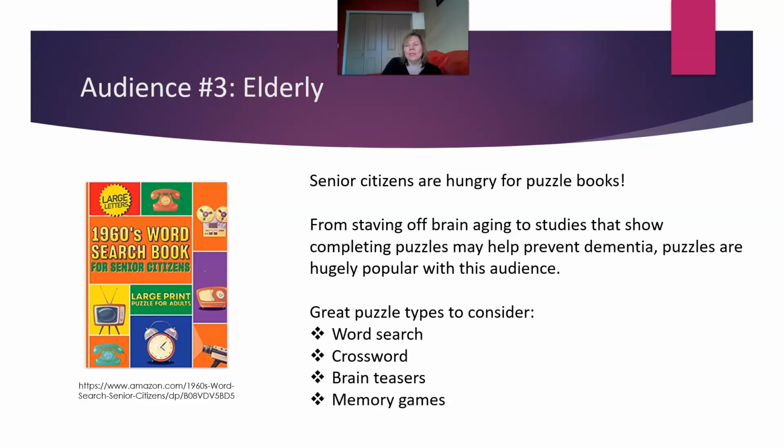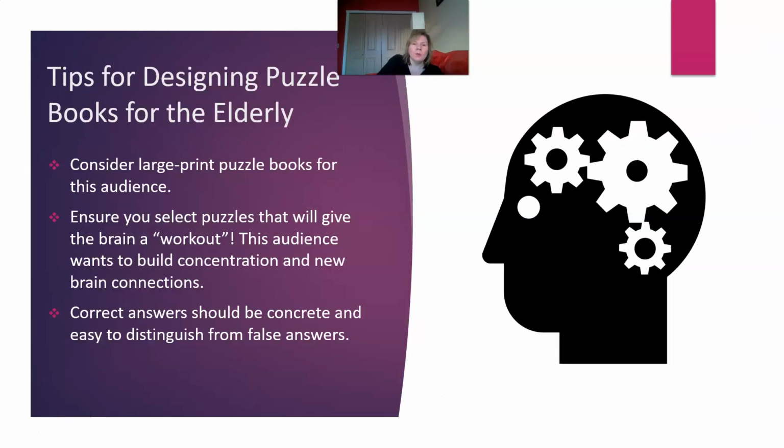This is kind of a weird term because we don't really have a cutoff. I think there's a lot of talk now that 60 is the new 40. So when you're talking about people who are older, or people like 70 and up, it can certainly vary. But puzzles are picked up a lot by older people because they feel it helps with their brain and can help them improve their memory and reduce brain aging types of problems and things like that. So again, the typical ones that most people like: word search, crossword, brain teasers, memory games. Those can be very appealing to older people.